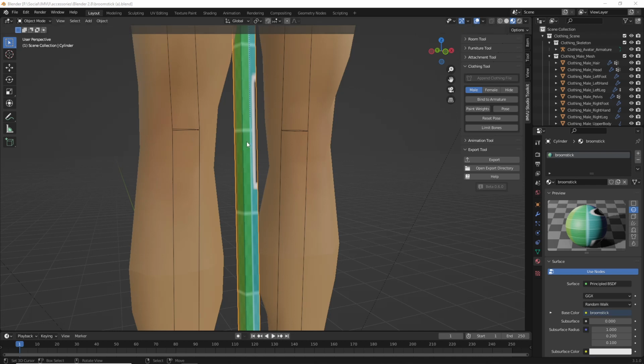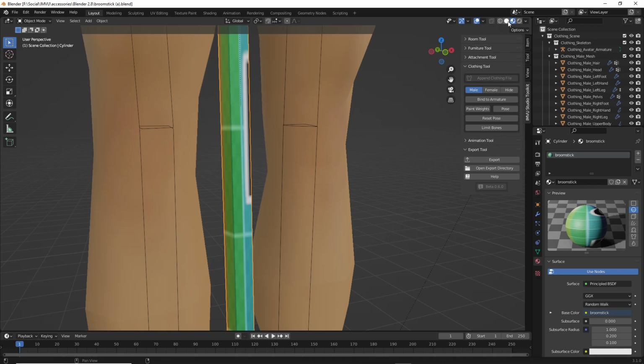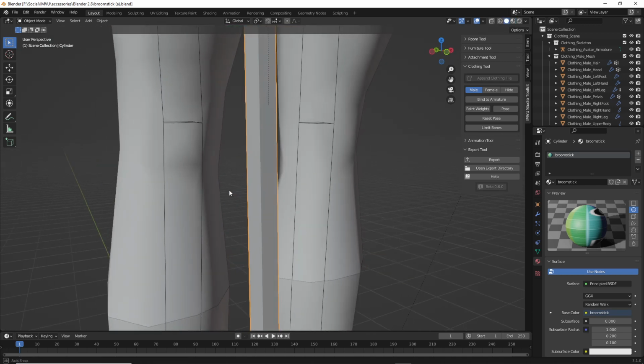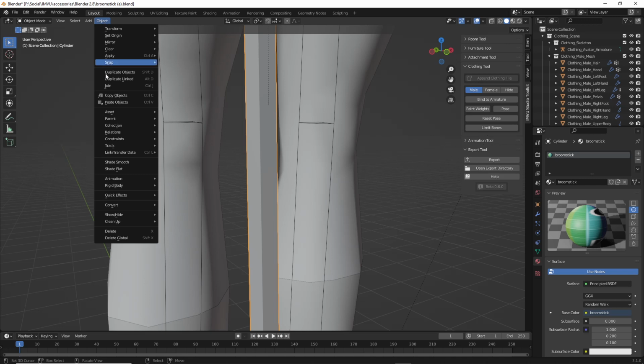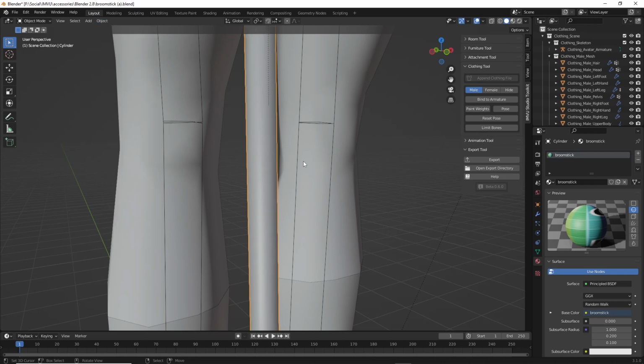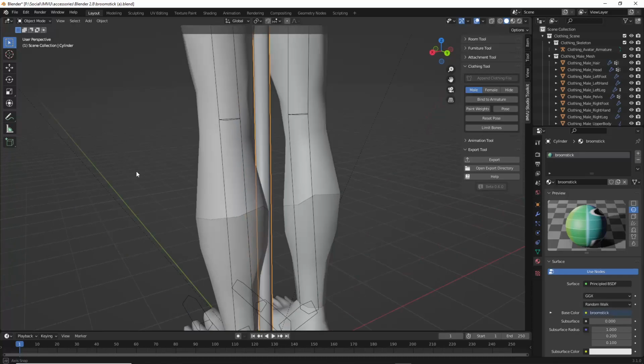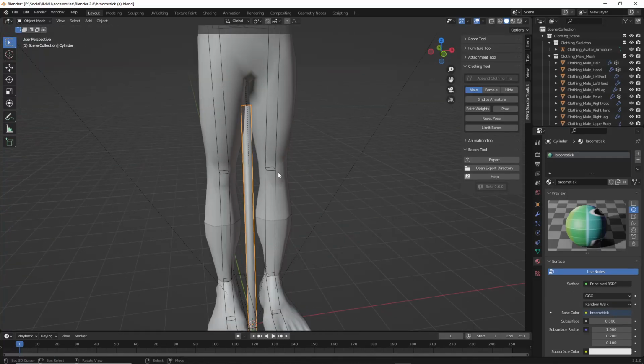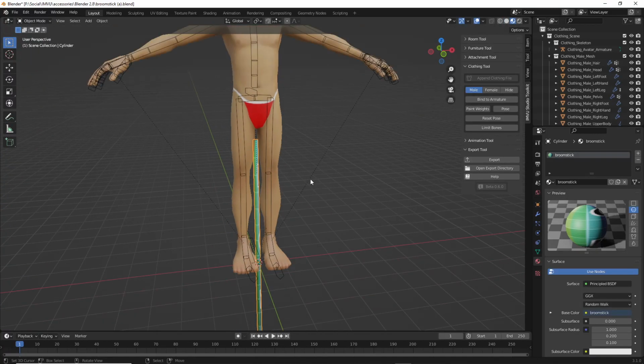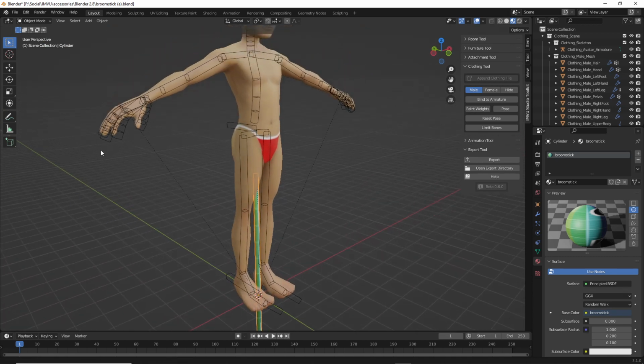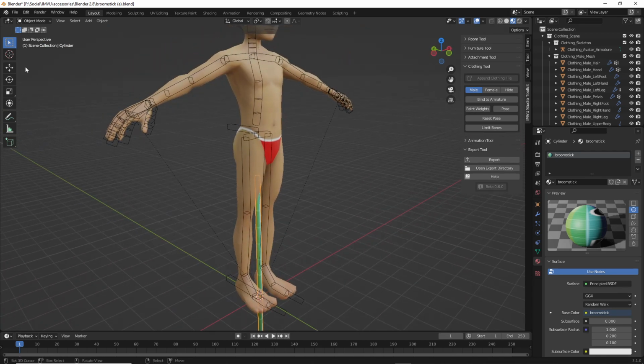Right, so shading, smooth shading. If we look at our object, we can see that it's faceted. So we've got these hard lines. We want to get rid of those. So select our object, object, shade smooth. And that'll just make our stick look like a stick, make it look round. So that's our stick. And all we need to do next is position it where we want it to be.